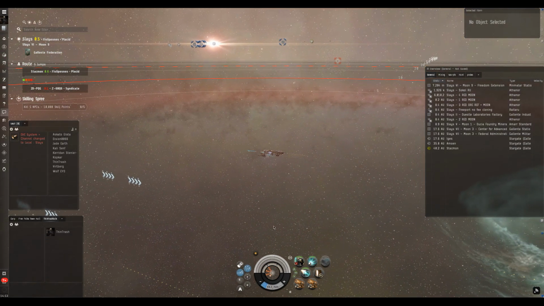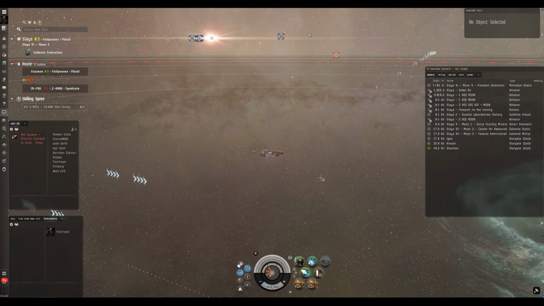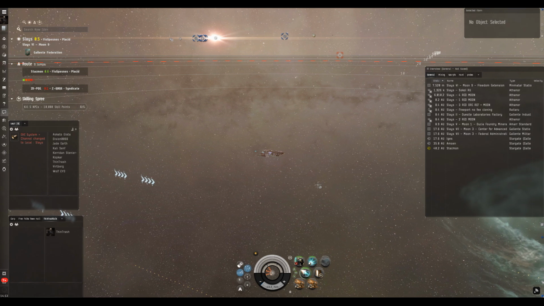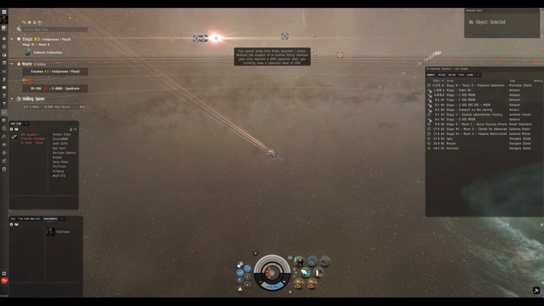If you have done a little bit of burning around and used a bit of capacitor already, you will just get an alert and you can just sit and wait. But quite often you will find, when you're not doing any of those kinds of activities, so if I now try to offline the web and online it, that I need 95% capacitor, and I've only got 42. So that is how you online and offline modules out in space, and it can just add a little bit more versatility to your ship basically. Just bear that in mind. Do you need everything running at the same time when your fitting screen's telling you you can't fit everything on?